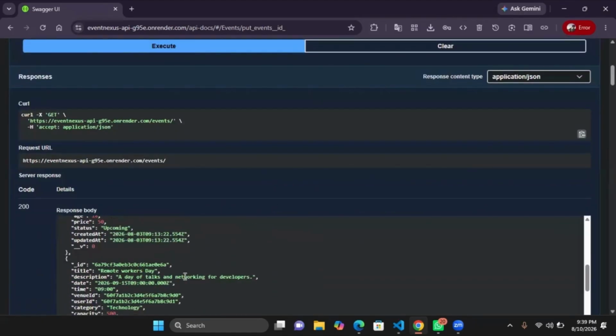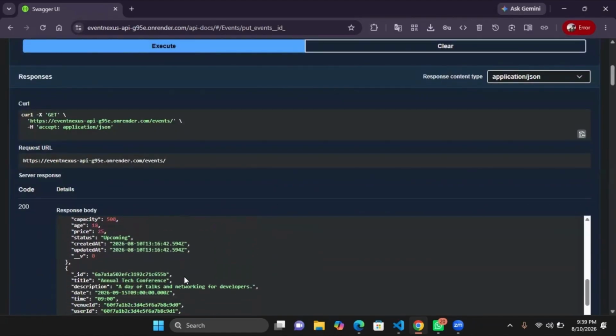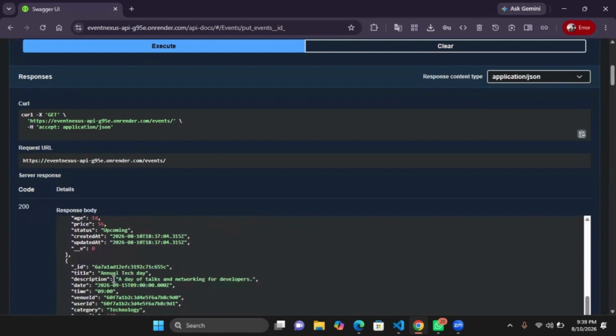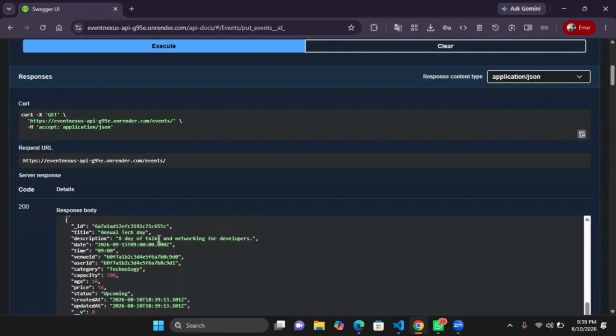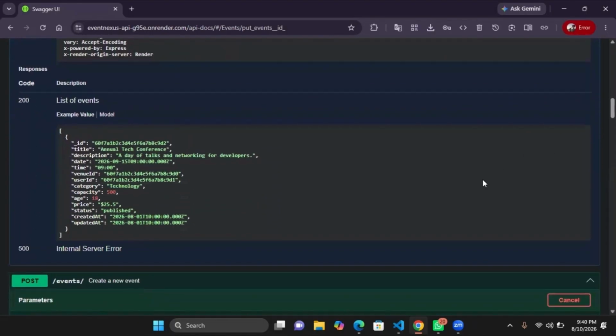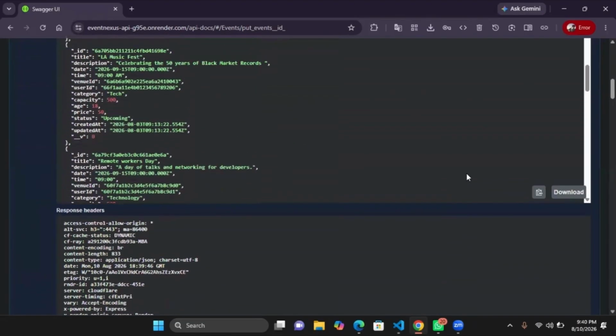Yeah, annual tech. No, it was annual tech day. Yes, so here it's well updated, due to the status 201 that was shown down there. So all endpoints are working okay.